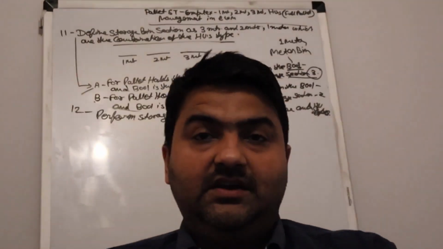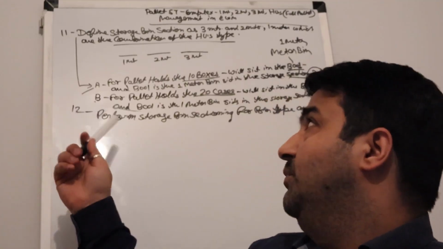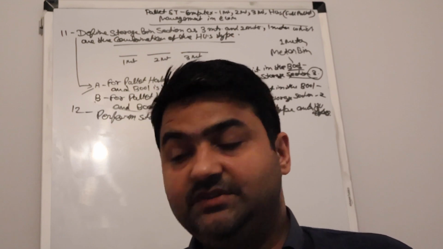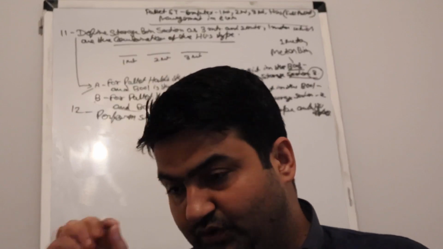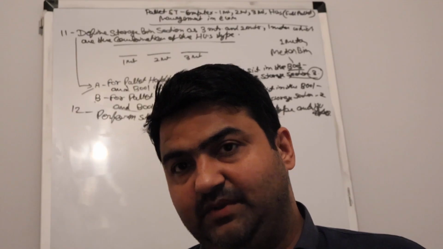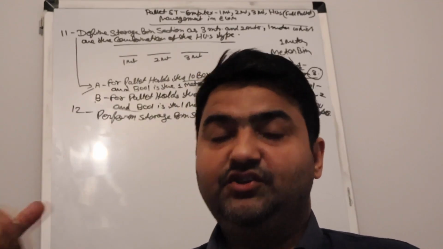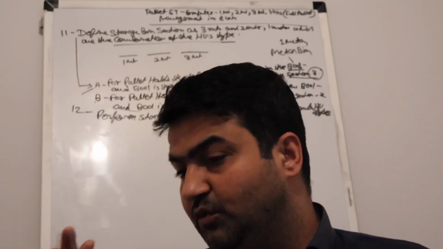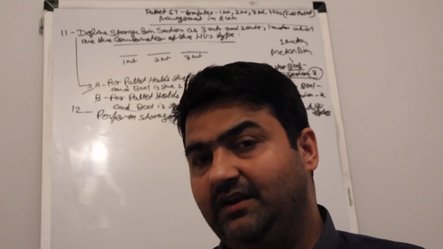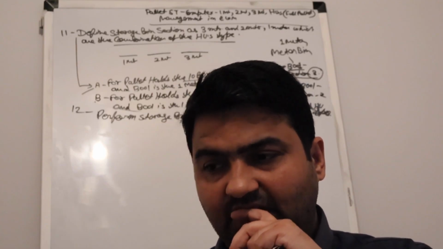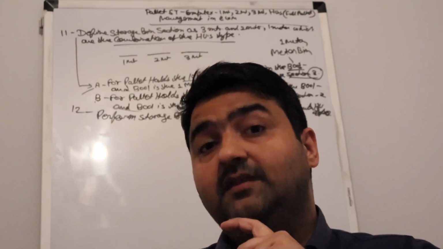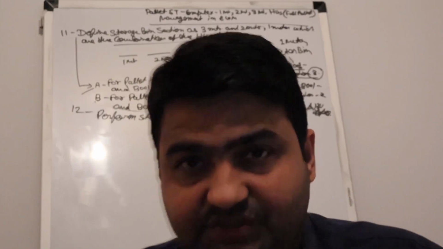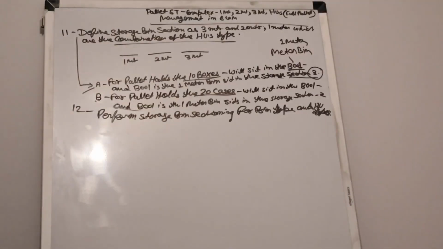Unless we perform this 12th point, storage bin sectioning for bin type and handling unit types, it's very complex to put the exact HU in the exact bin. So sectioning of HU types and storage bin types helps the system put a handling unit, a 1 meter handling unit for example, in the 2 meter bin or the 3 meter bin that I have defined here, exactly in the same position, or in the 1 meter bin.